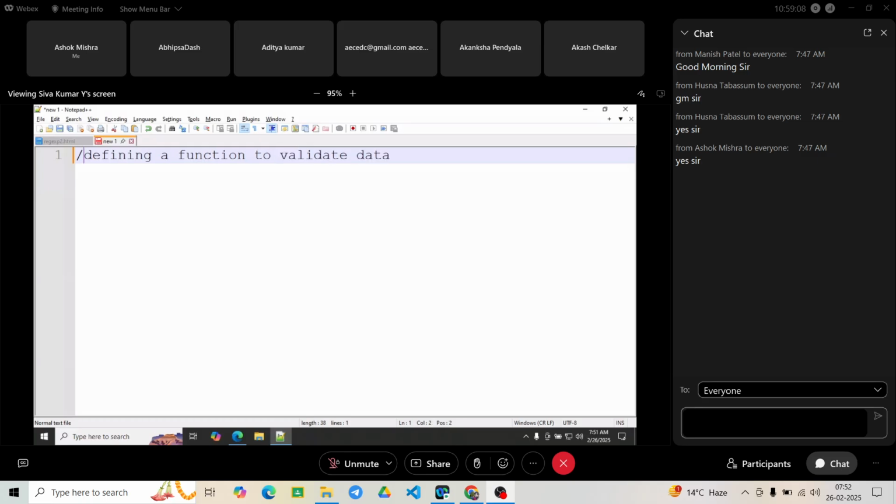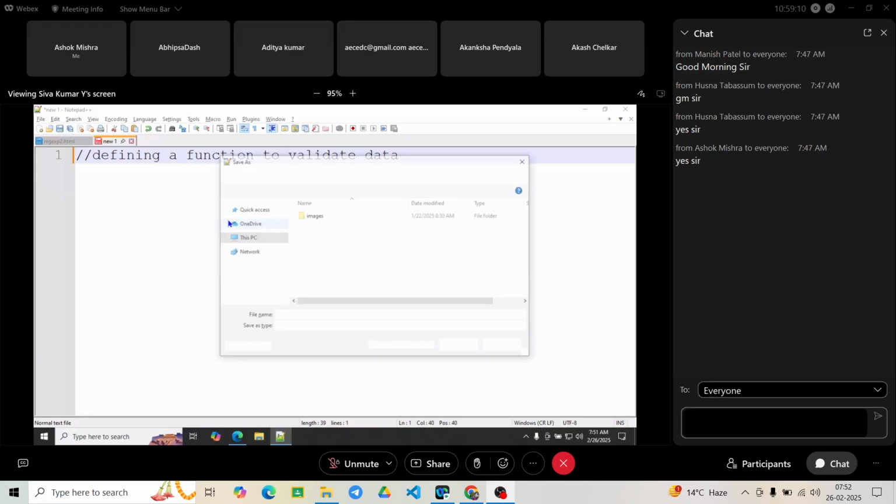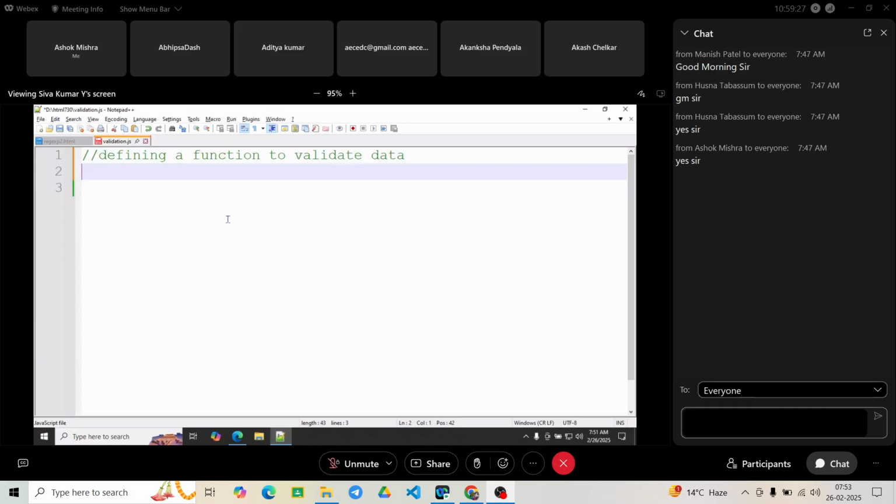First, I'm creating the form tag object. The reason is that I want to validate the form, not the name or something individually. We are not validating the data individually; the total data is checked at a time. So we have to validate the whole form at a time, and for that we create an object for the form tag. For form tag object creation, we have different options in our DOM; follow any of them. So const f equals document.forms[0]. This is one option to create the form object.